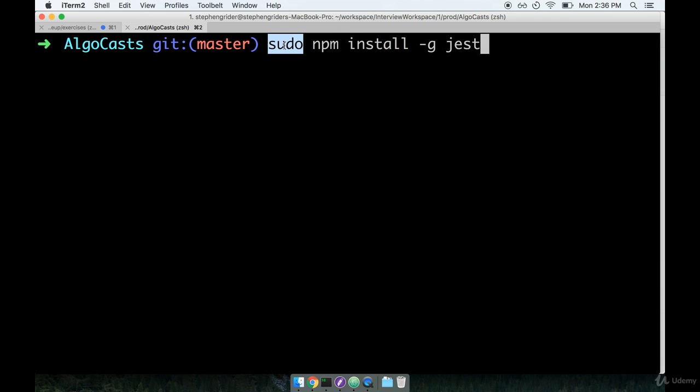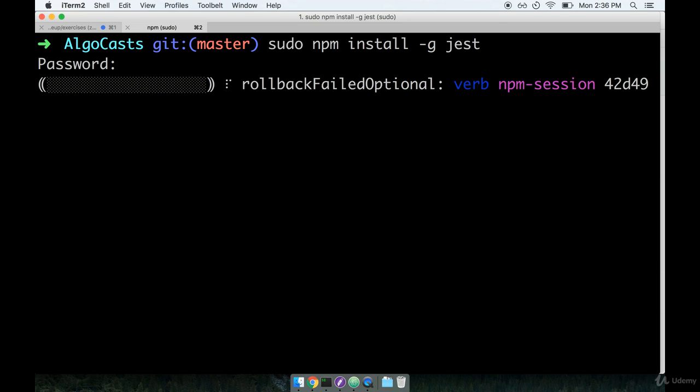Now really important, if you're on Windows, you don't need sudo right here. So if you are on Windows, go back over to the very left-hand side and you'll delete that sudo, only if you're on Windows. Otherwise, go ahead and run the command. You'll be prompted for your system password. You can go ahead and give it and then run the command. All right, so this is going to take a couple minutes to install, so let's wait for it to finish and continue in the next section.